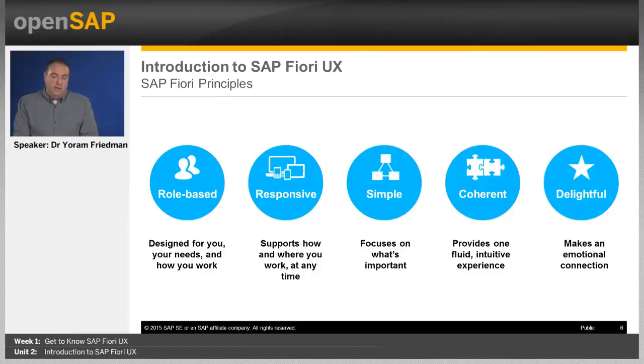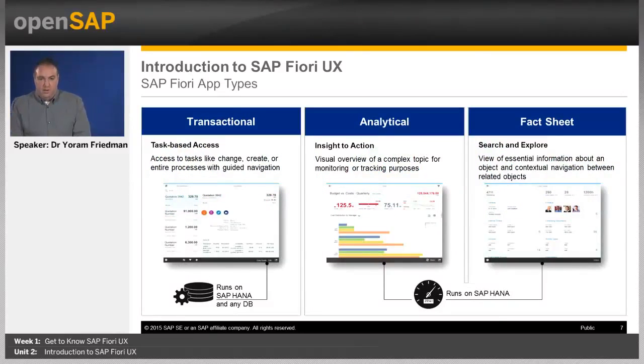Based on those principles, SAP is releasing different types of applications. And today we have 3 main types of applications that compose the Fiori portfolio. We have a set of transactional applications that enables me to access backend transactions and to perform all kinds of activities like approval, like creation of new business entities, and things like that. Transactional applications can run on the HANA platform as well as on our traditional business suite, which is not based on HANA. We have 2 other types of Fiori applications, analytical applications and fact sheets. Those applications can only run on the HANA platform today.